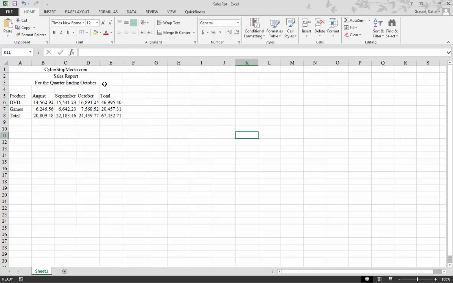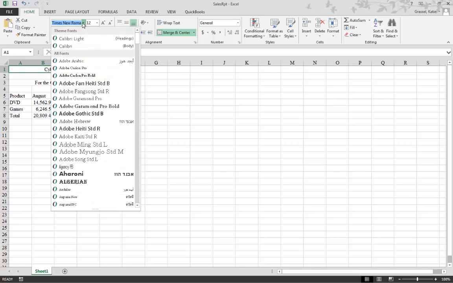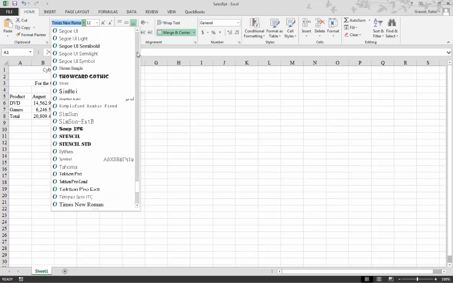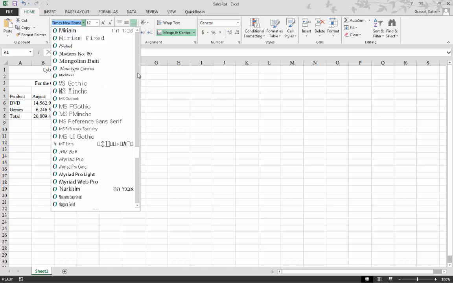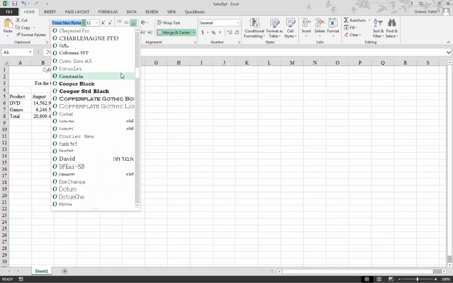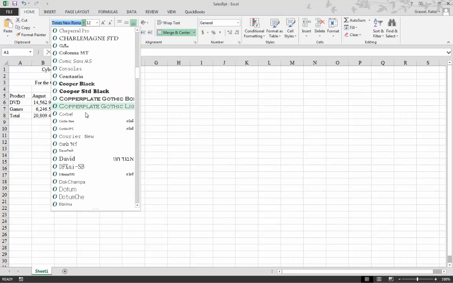Now, the other thing that we can do is go through and actually make it look even nicer with the use of colors and the different types of fonts. Because right now we're in Times New Roman. Now, you're not going to want to use a giant font size, but you can go in and choose some different fonts that may appeal to what you like, but make sure it's not something that's super hard to read. Sometimes the script ones are a little bit harder to read.